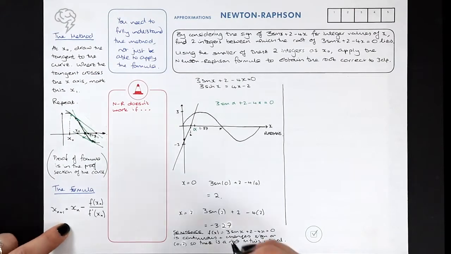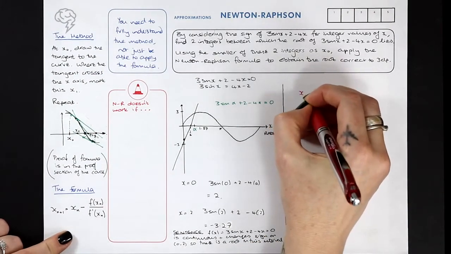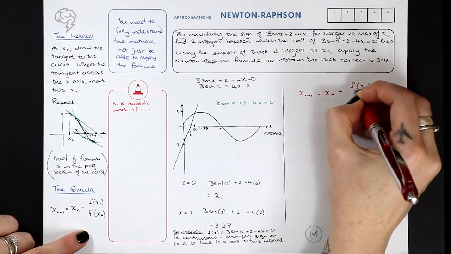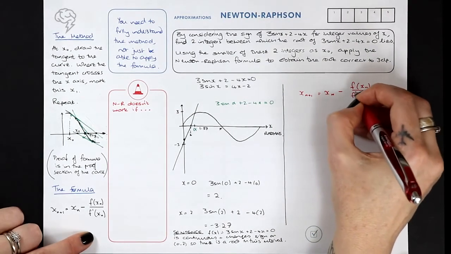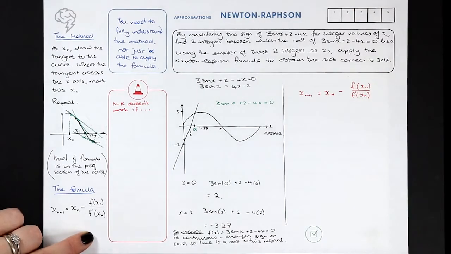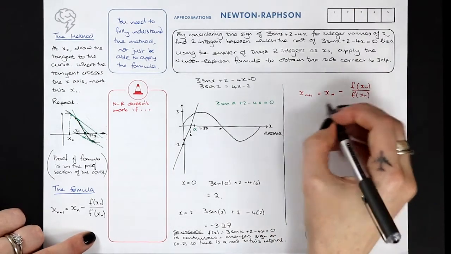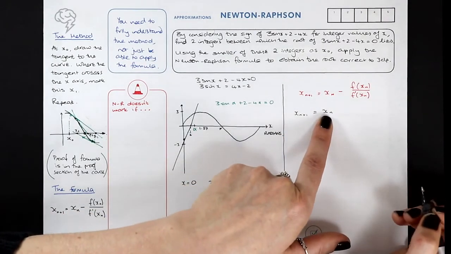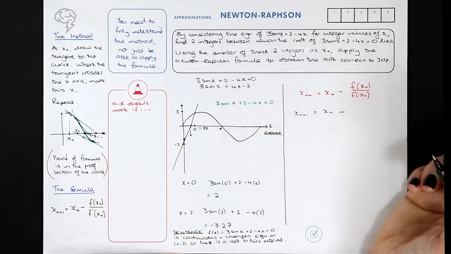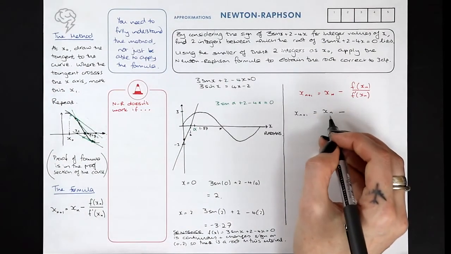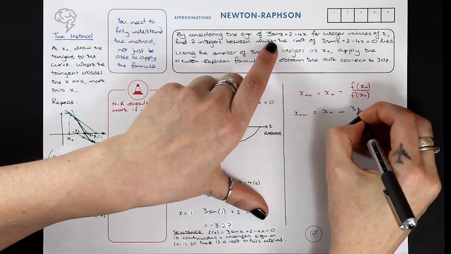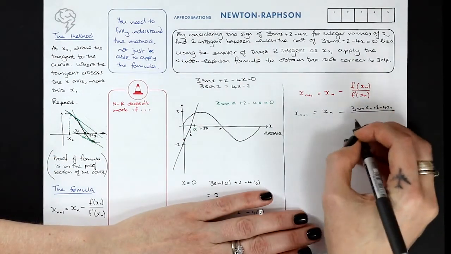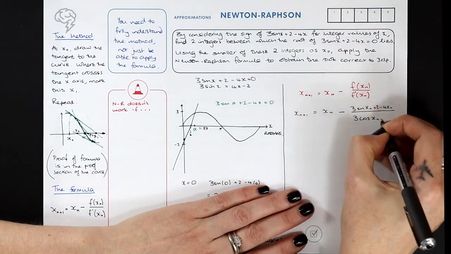Now the Newton-Raphson formula is, let's write it down, it's an iterative formula. So every time you generate one, you stick it back in to get the next one. The derivative is on the bottom, so I am going to need the derivative. So in this case, x_{n+1} is equal to x_n. That's your preceding guess, like the preceding one in the sequence of guesses. And then the function on the top and its derivative on the bottom. And the examiner wants to see this derivative, so make sure you write it down.